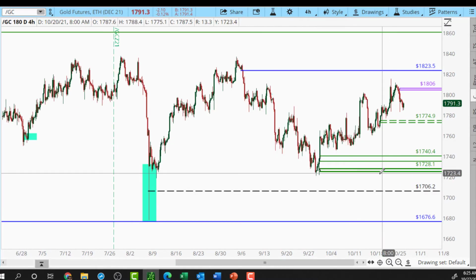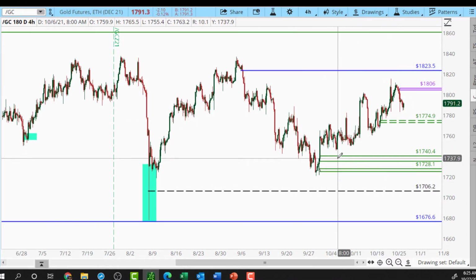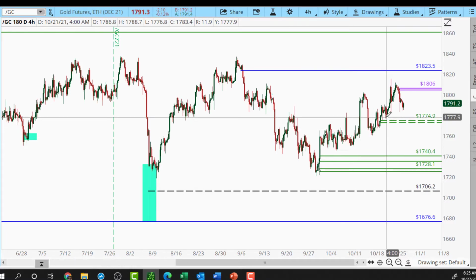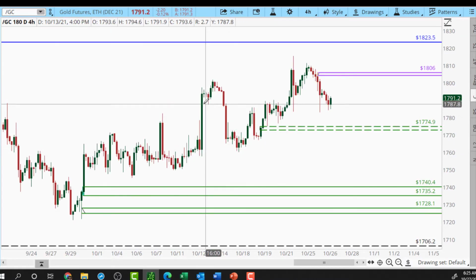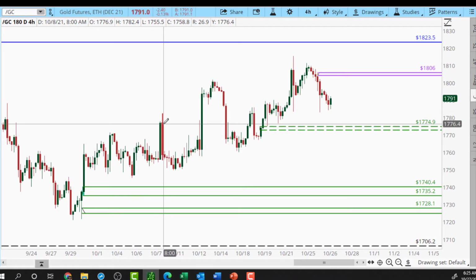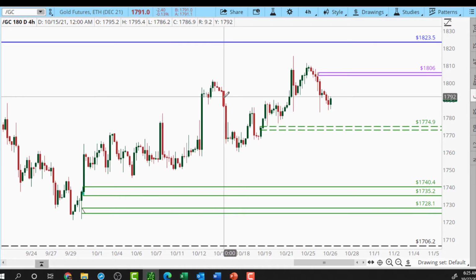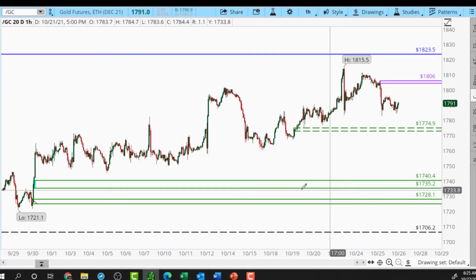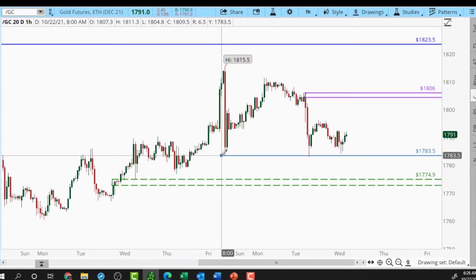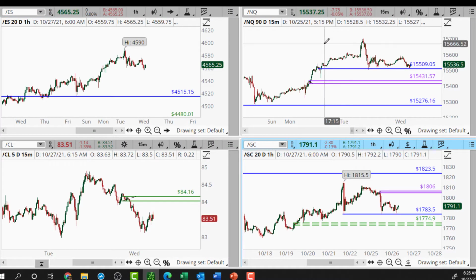But on a 4-hour, we are technically still in that bigger picture upward trend that hasn't really changed. It's kind of a meh upward trend, but it is still an upward trend, and it is definitely seeing price shock. Price shock means candles that are in the opposite color, the opposite direction of our overall trend, that are big. Big red candles in the context of a big uptrend would be considered price shock. And so now the areas maybe to pay attention to would be a breakdown below 1783 with a target down there at 1774. So those are our 4 major markets for today.